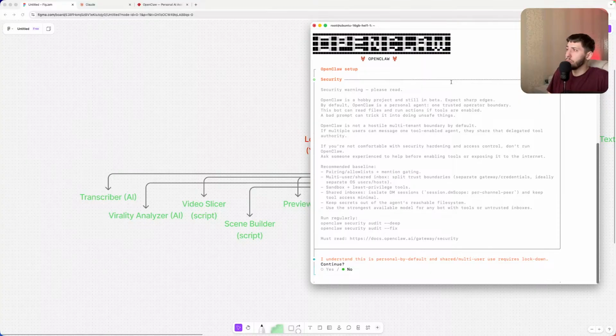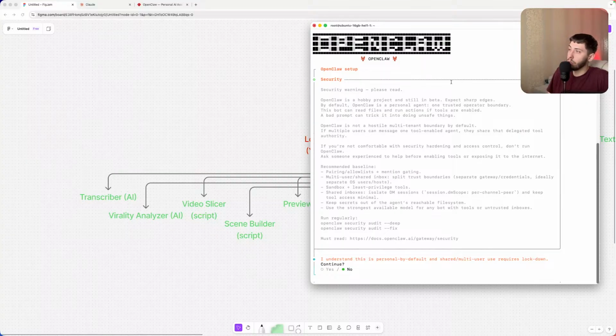If multiple users can message one tool-enabled agent, they share that delegated tool authority. If you're not comfortable with security hardening and access control, don't run OpenClaw. Ask someone experienced to help before enabling tools or exposing it to the internet. Recommended baseline: pairing, allow list, plus mention gating.